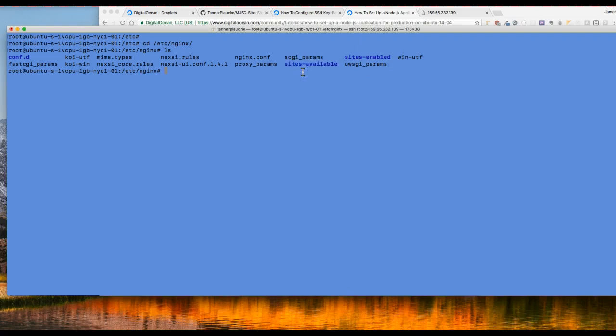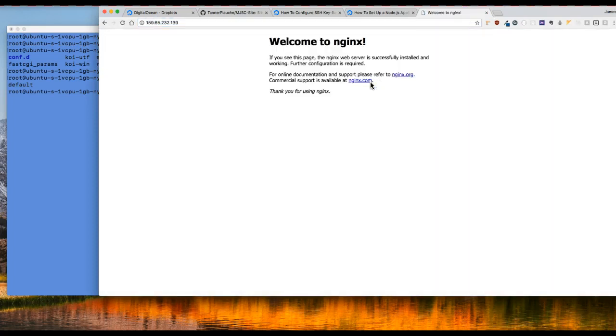There are a few ways to do this. I'm going to stick with the absolute most simple, and I'm going to cd into sites-available. In a longer version, I might show you how to use sites-available and sites-enabled, but I'm going to leave you here. So ls: default. Right now I have one default Nginx server, and let's see what happens now. I went back to my server, and what happens? Now I have Nginx enabled, right?